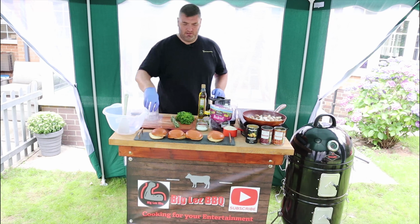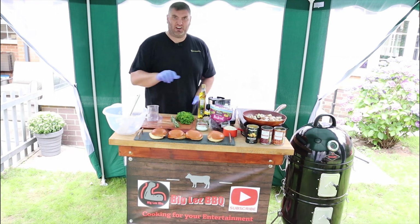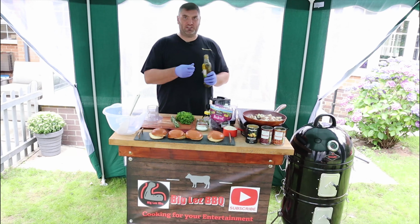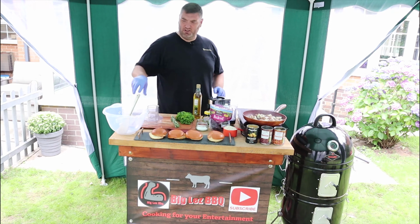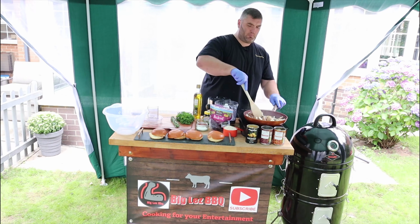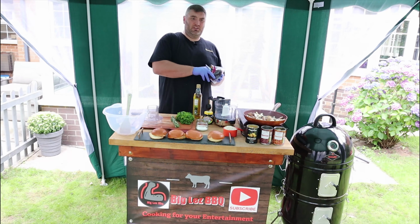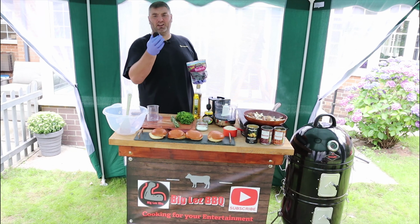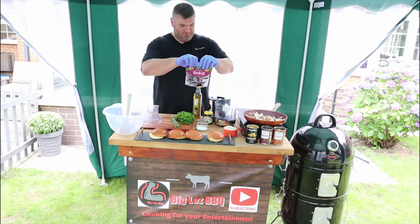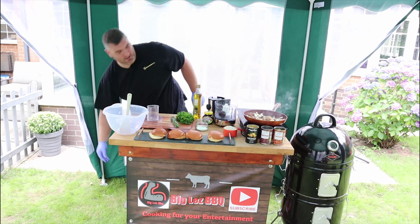While they're starting to brown off, let's have a little bit more oil. The mushrooms are going to act as the fatty part of the burger to replicate that fatty texture, meaty texture in the burger. While they're going, I'm going to take one steamed and cooked beetroot and pop that into the food processor. I'm sure they'll all get eaten later. I'll pop them down there out of the way.